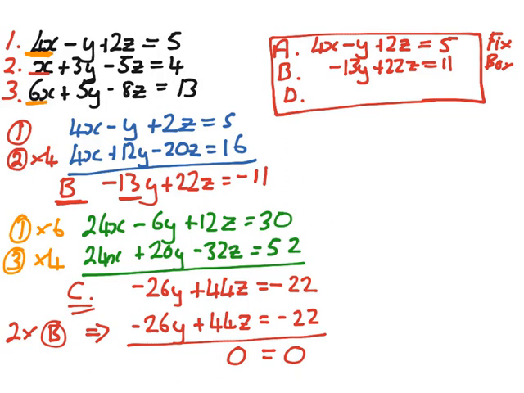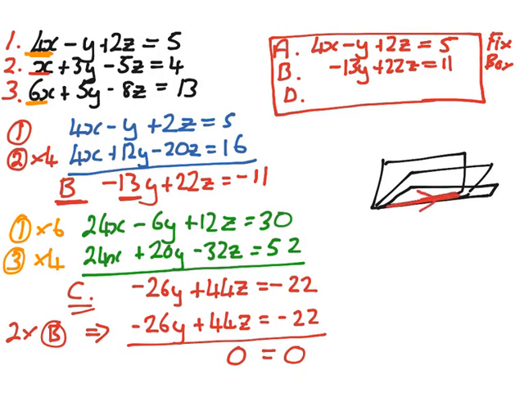It means that the three planes lie in a line like the pages of a book. And you can see here are the 3 pages of a book, and they all lie along this line, along the spine here. So there are multiple solutions. A true statement means there are multiple solutions.